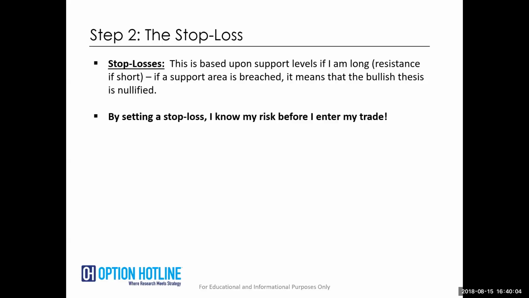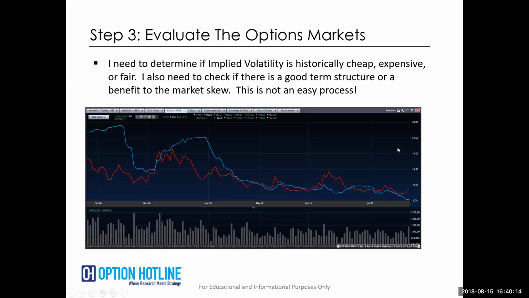But now that I know the potential for upside, how much money I could lose on the downside if I was in the stock, I start to look at the options market. There's a lot to the options market. It takes an inordinate amount of time to really learn the options market. But to start, one of the basic things I'll look at is the implied volatility level.